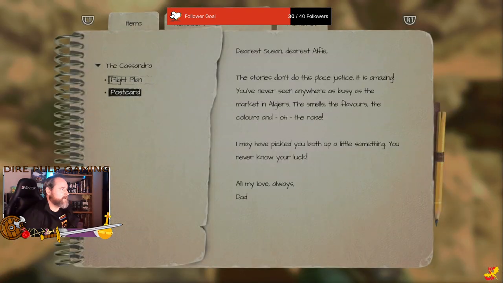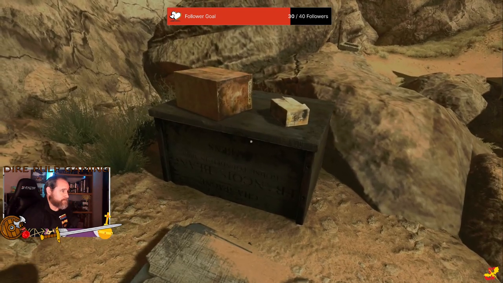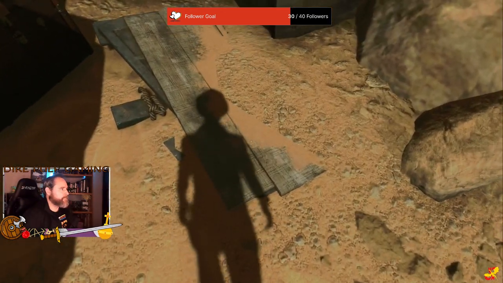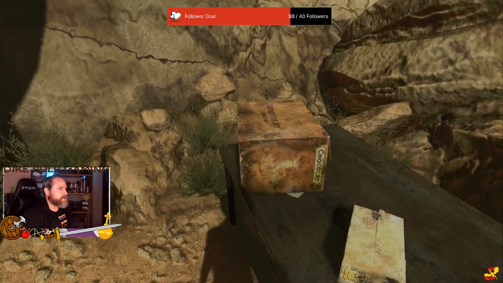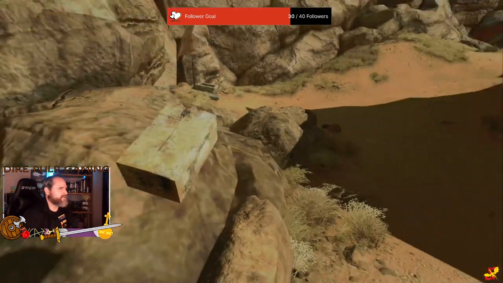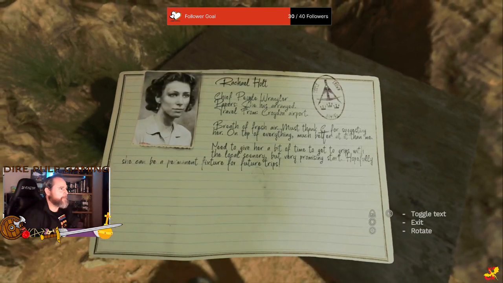Okay, notes can be found here. All right. What? Chocolate? What if I wanted some chocolate? The chocolate's all melted now. What is this? Give me that.